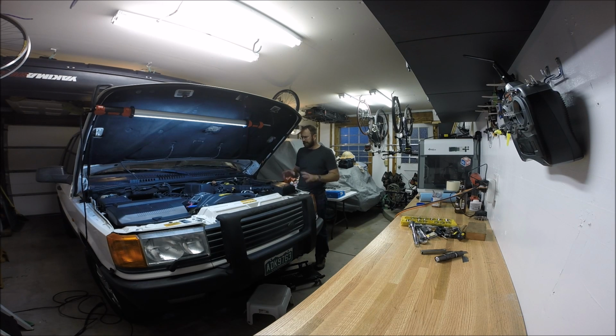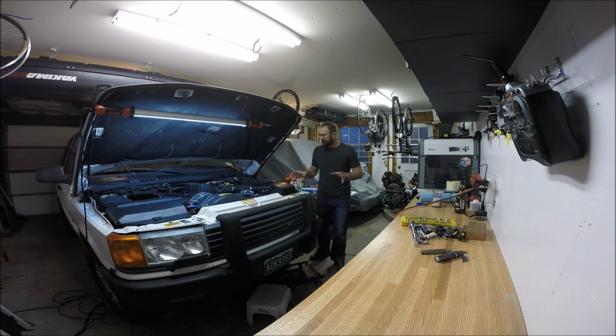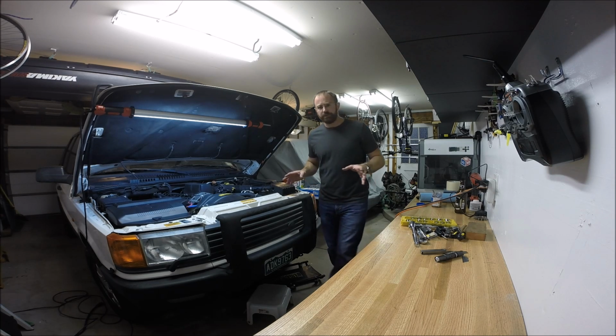I'm going to go through some of the steps to get this done. Of course, refer to your RAVE manual, the Land Rover RAVE manual, for the exact instructions, and please don't take my instructions as the gospel truth, because this will be the first time I've actually done head gaskets. So let's go over some of the things we're going to dive into today, some of the tools we've got.